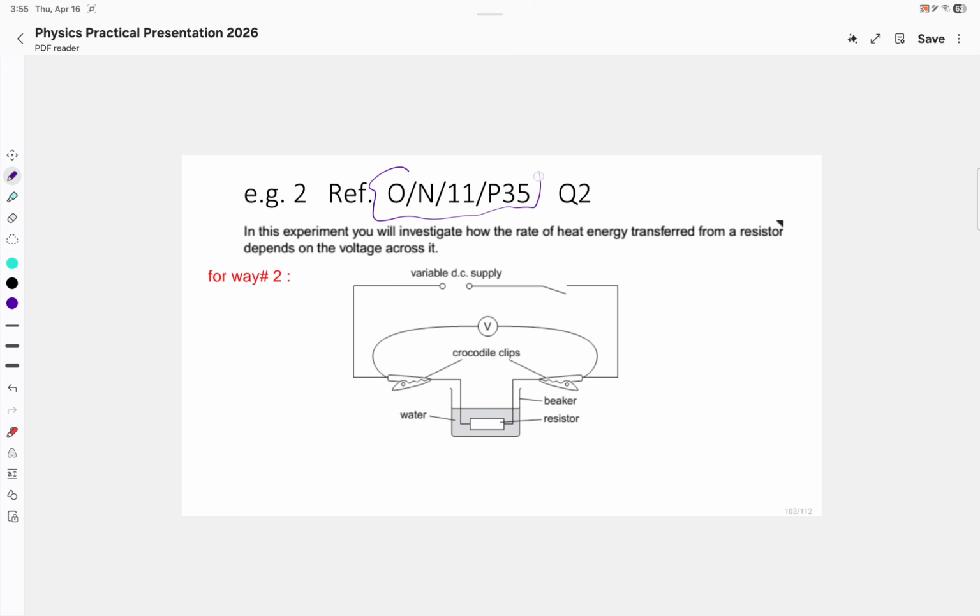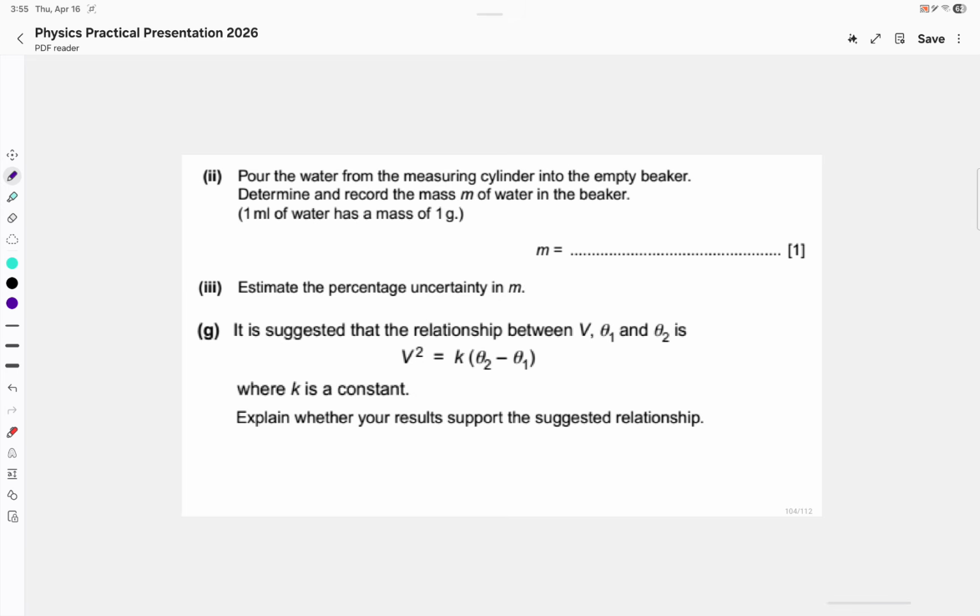But all these details you can again find in the question paper. All right, now look at the formula for the k. V square, voltage square, right? Voltage square, and then 2 temperatures. Where the hell is m? Because the percentage uncertainty is asked in the value of m, but m is not somehow related to the final k factor. How are you going to write the answer?